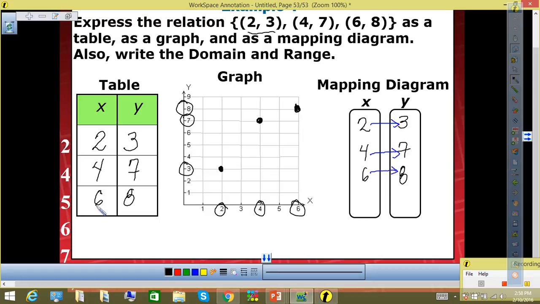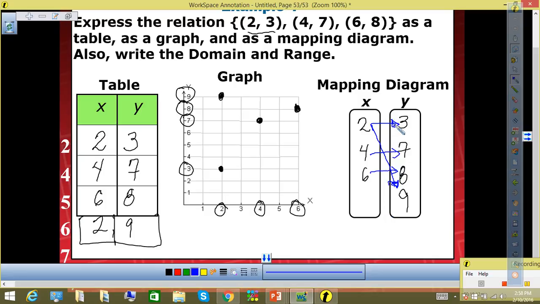Now let me show you why they do that. Because watch. Let's say I gave you another point. (2, 9). Where does this go? (2, 9). It goes up here. All right? Now look. What is the domain? 2, 4, 6, and 2. So do I need to write the 2 again in the domain? No. How about the 9? Yes. And how do we show that relation? Like this. 2 to 9.